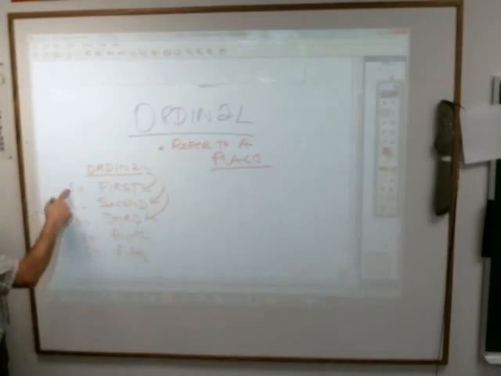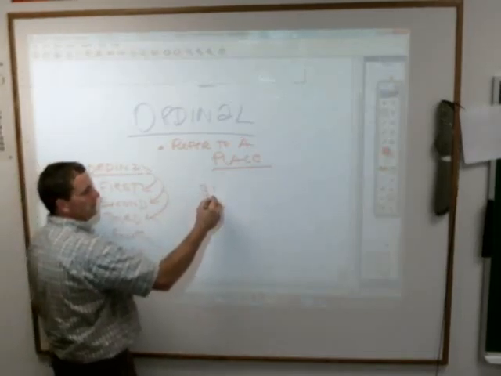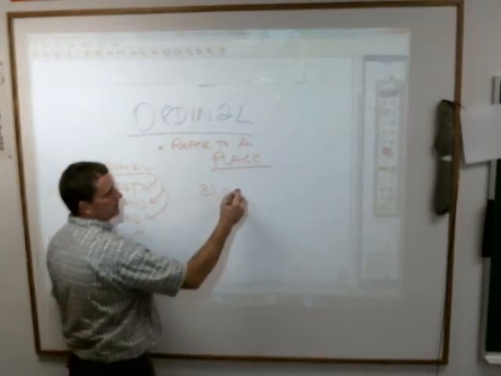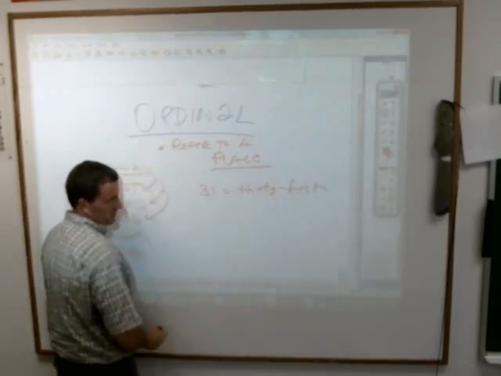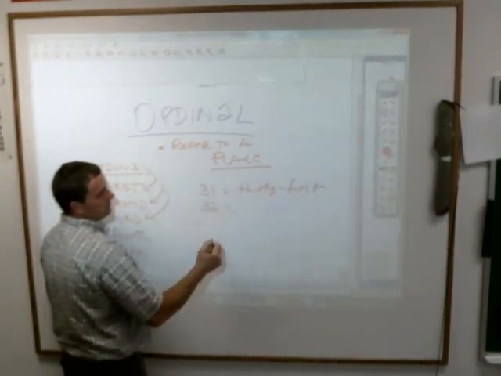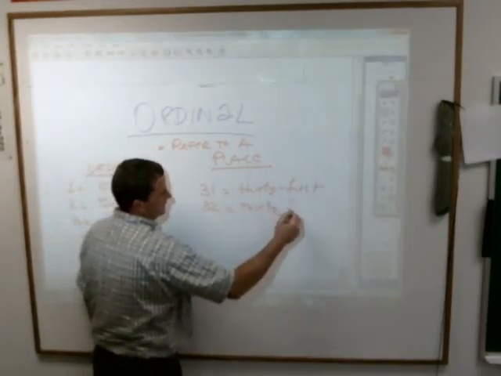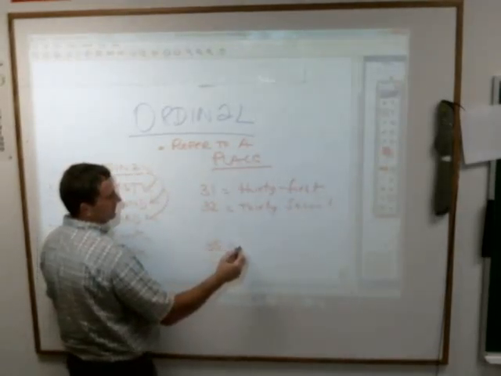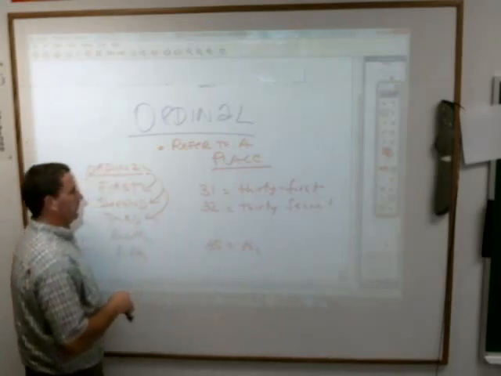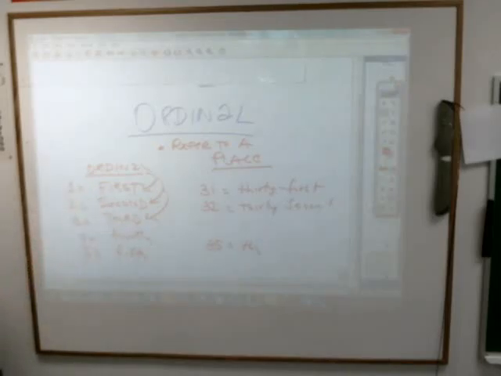You just have to remember, anytime the number ends with a 1, 2, or a 3, it's different, you don't just put the TH on it. For example, if you come in 31 place, that is 31st place. Or if you come in 32 place, it's 32nd place. But if you come in 35, it's 35th. Just remember, we always put THs after all of them except for the first 3 places, the first, second, and third.